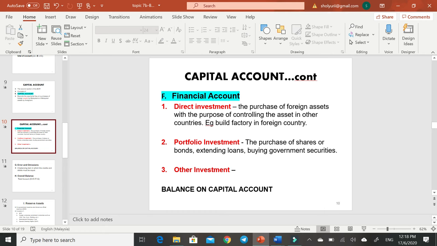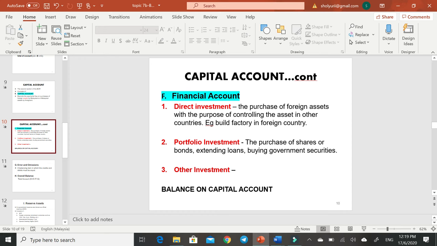Indonesia level dia lagi rendah, income rakyat dia pun lagi rendah. So bila saya pergi ke sana, saya bawa duit, saya bina kilang kat sana, saya akan dapat cut cost. Saya kan businessman, I will find the best way to cut cost. So here what happened there, itu yang kita panggil sebagai direct investment. We are buying or we are building factories in other country. So sekarang ni macam mana nak record dia?